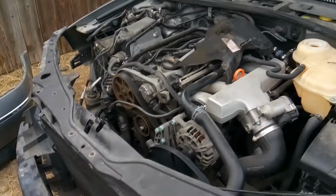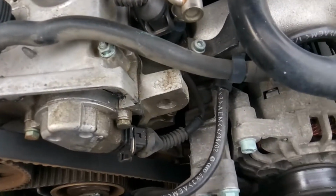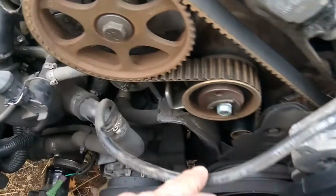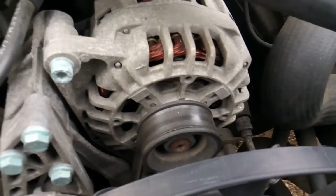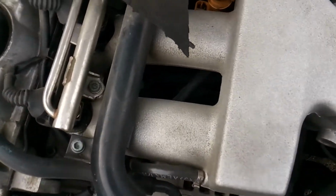Now, the next steps, as you can see, I've already removed the front timing cover. All that does is snap in on the top up here. So just unsnap that and go ahead and get that out of the way. Now I'm going to also be servicing the thermostat, which on the Passat sits behind the alternator.